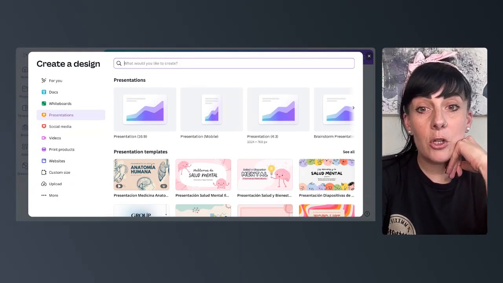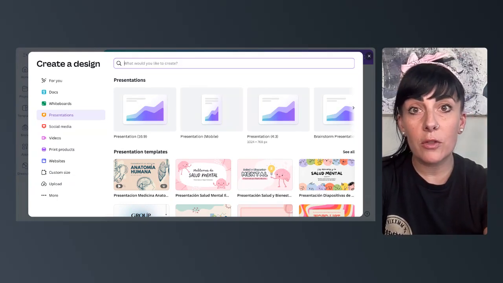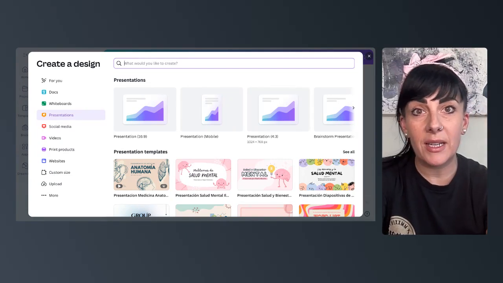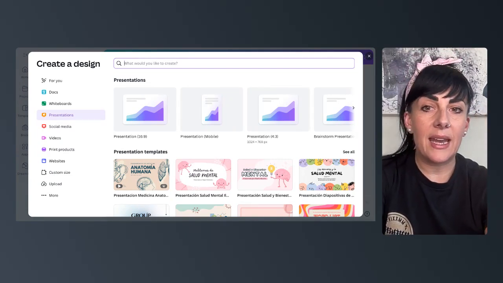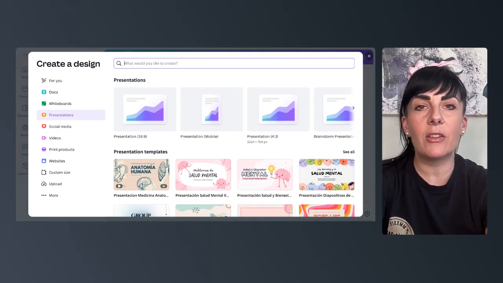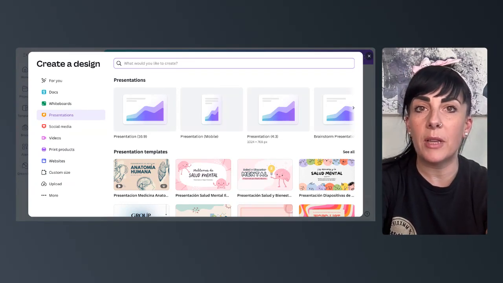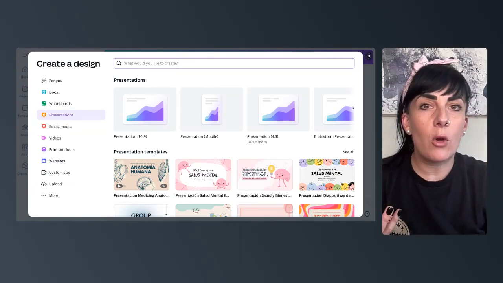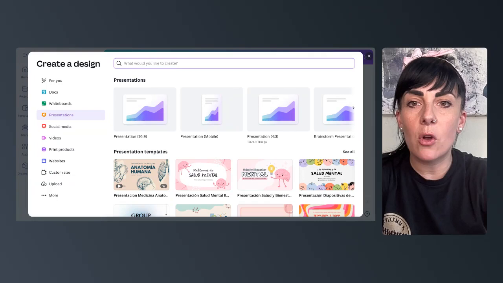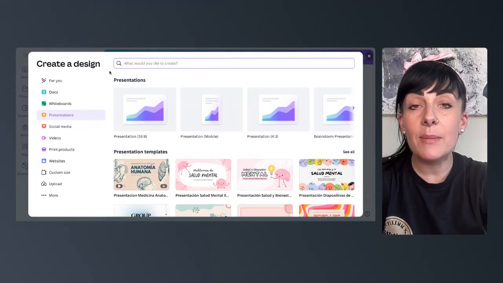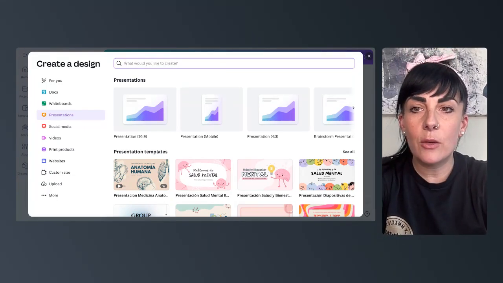If I had no knowledge of graphic design, maybe I would just use the templates and not change much. I like to edit it quite a bit, but I love having those templates as an awesome starting place. And they also conjure up more ideas to have examples, right? So anyways, I'm going to try to keep this under 15 minutes. I think we can do it.